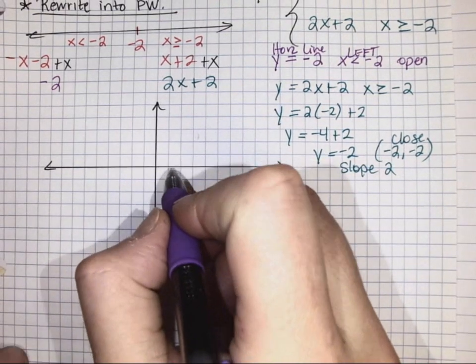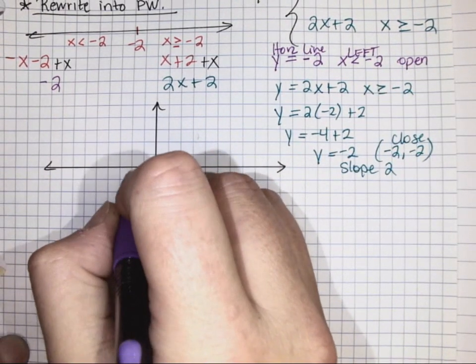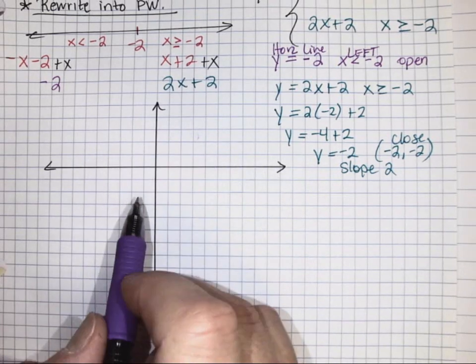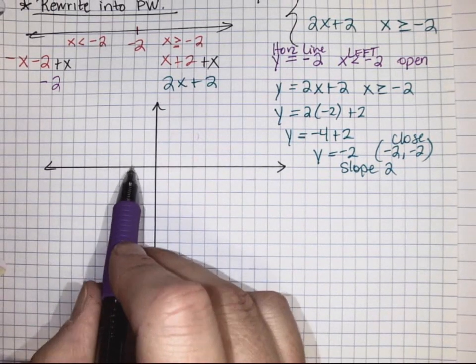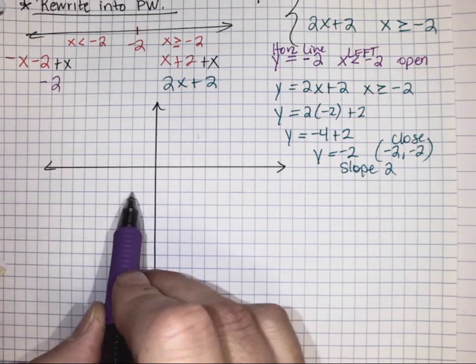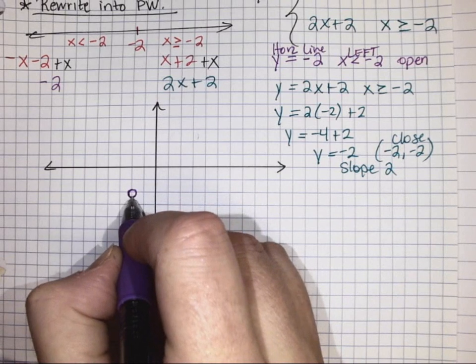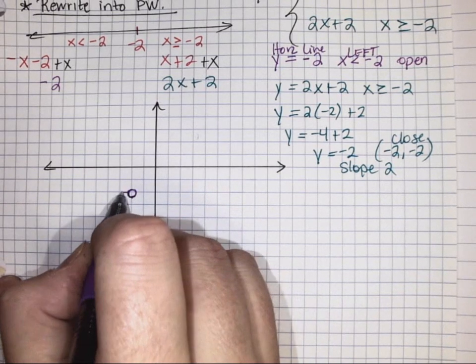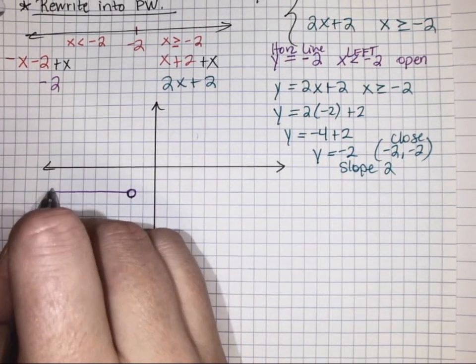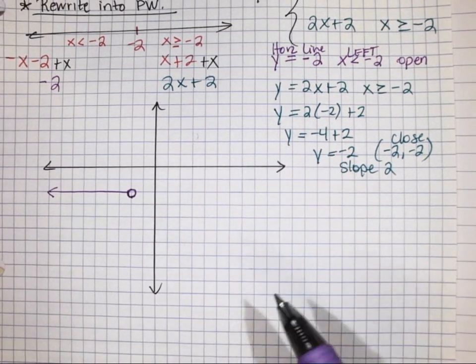Let's start with the purple. We're going to start set at x is -2. And I've got a line y equals -2. So I'm starting at x equals -2, which is here. But I have a horizontal line through y is -2. It's open at that point, and I only want to see the left side. So there's the part in purple.